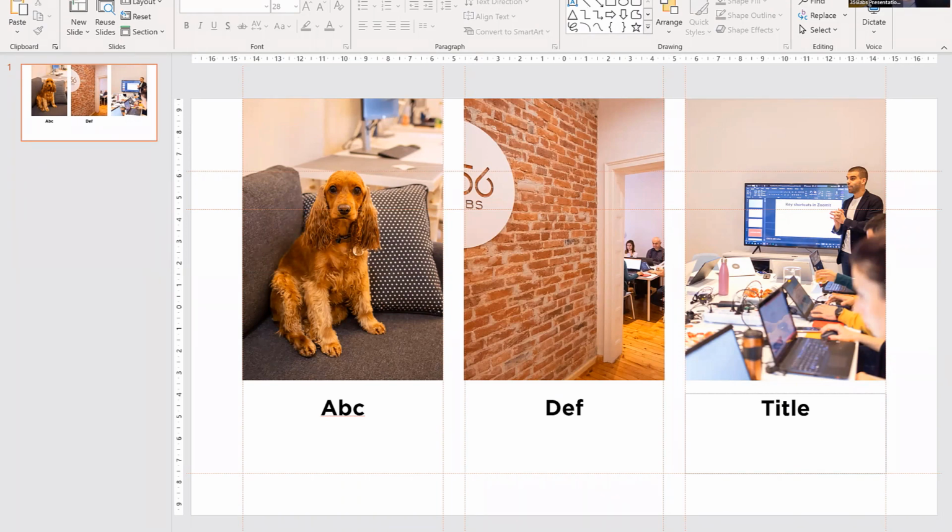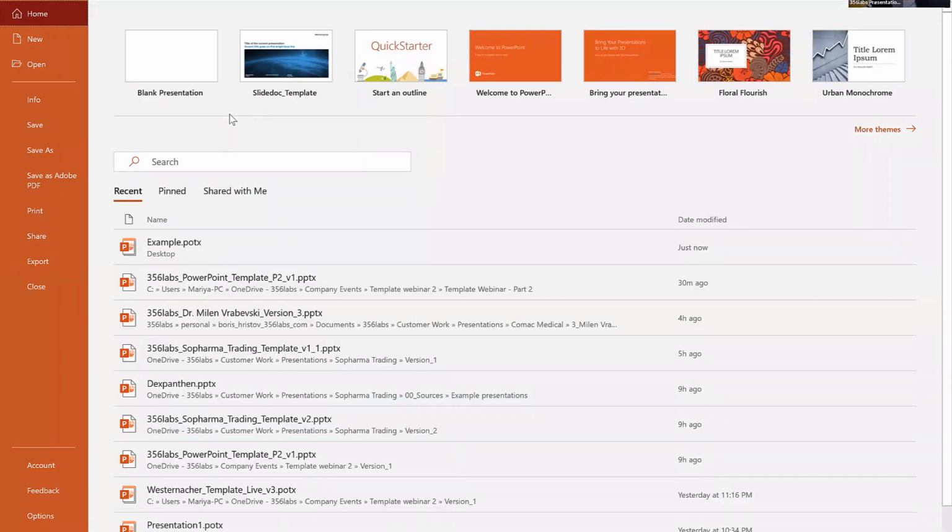And also, what else you can do with this POTX file is put it here on the navigation bar in the quick buttons, so that, for example, this is a custom template that we're going to see after that. It is here because it's a POTX file, and from More Themes we can add it, and we can directly start with our custom templates. So it's a really fast way. A lot of companies are using this. Yeah, it's super convenient.